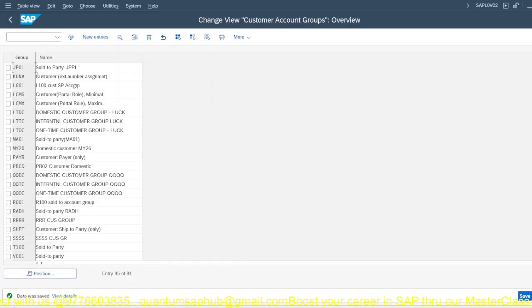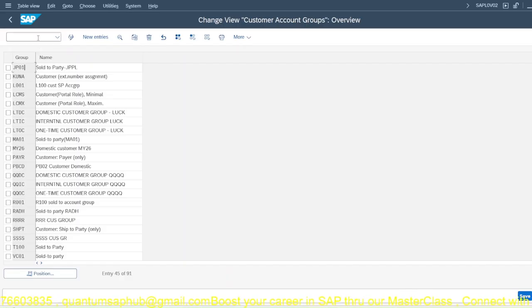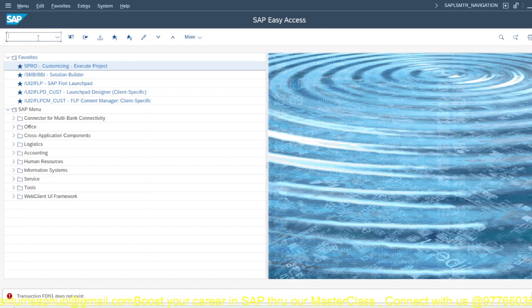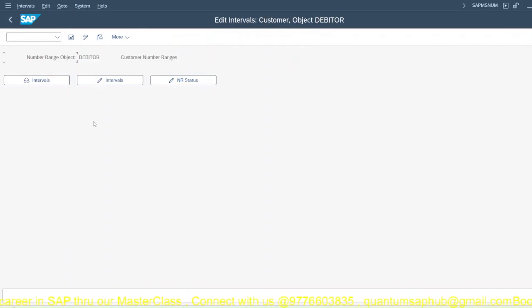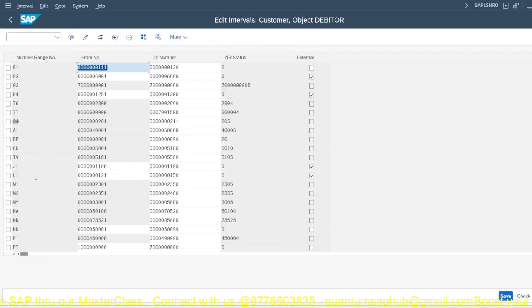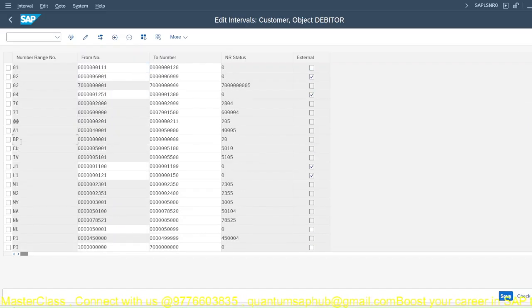Now, for this, I need to maintain a number range. So FDN1 is the transaction for that. You can go here and create number ranges for the customer accounts. You go here, you can see this BP. Okay, then we have to take a different number range.